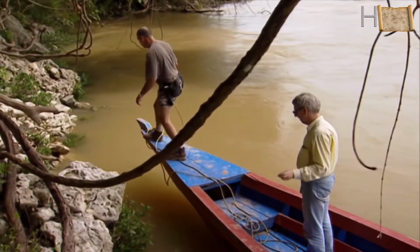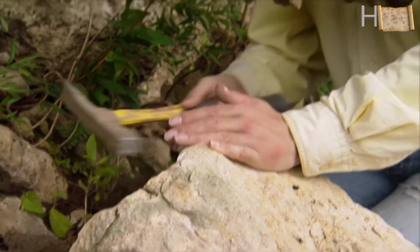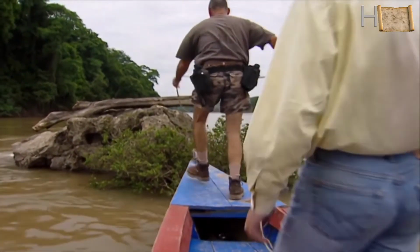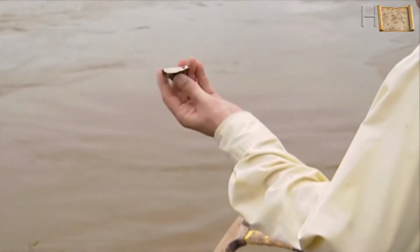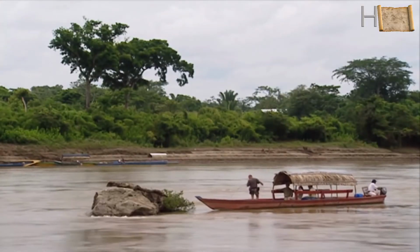Rebuffed at the village, and with no time to investigate every site along the river, the team still hope to put the Usumacinta theory to the test. Scientists can now pinpoint whether two stones come from the same place. But these samples are only bedrock and are unlikely to persuade the museum director in Maine to allow a chip to be cut from his Site Q panel.